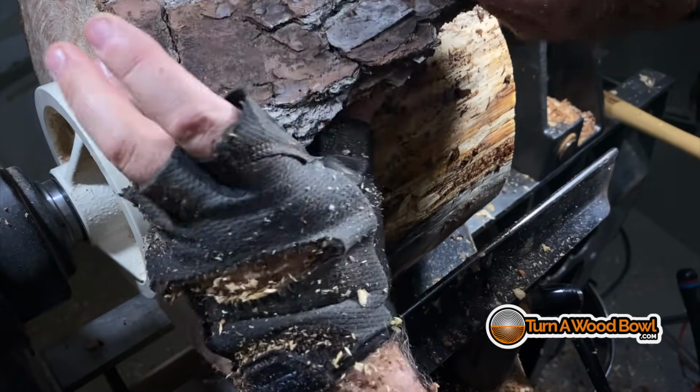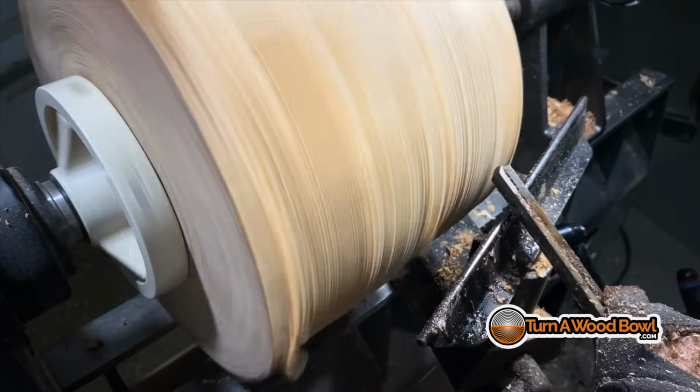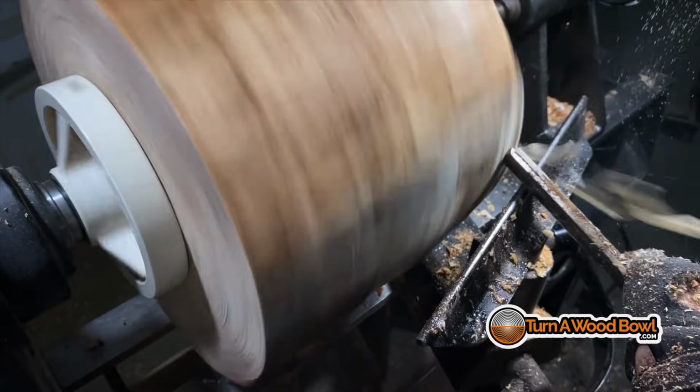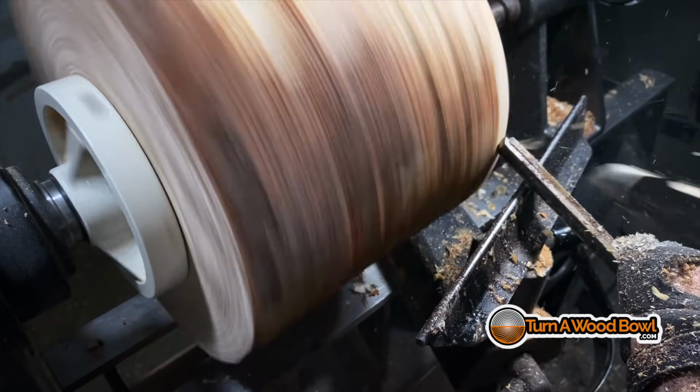Here you can see this bark is loose. Whenever you get a chance to take off any loose bark, you want to do that because it's going to come off. And a piece that large, that loose, it would probably come off all in one section. And it doesn't feel too good bouncing off your face or your body. Trust me, I've had it happen many times.